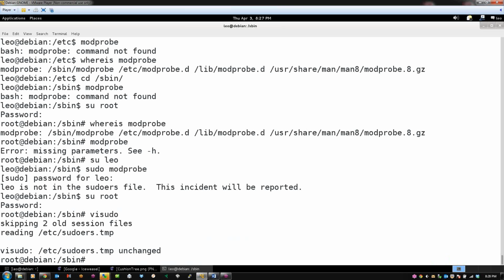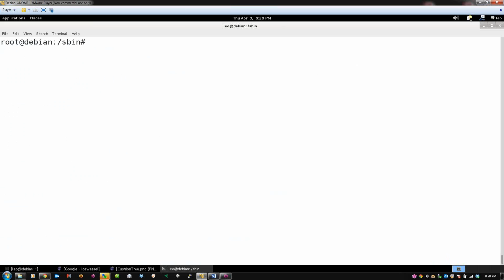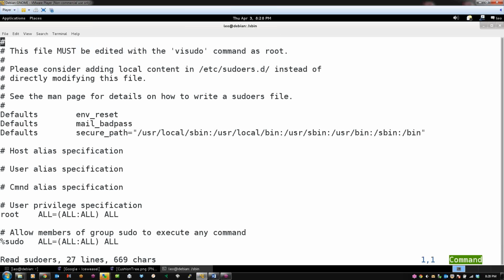Okay, and then actually, let me explain what I just did real quick. Clear. It's visudo, okay? That's an important one because that's the specific file for editing the sudoers command. If I do a vi for, where is it? CD. vi sudoers.